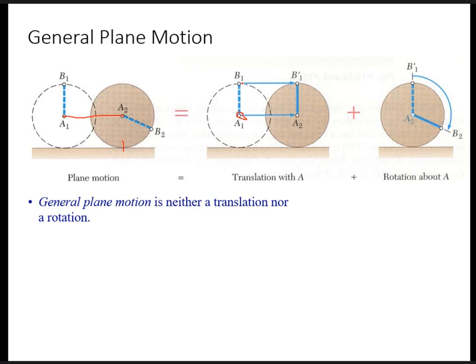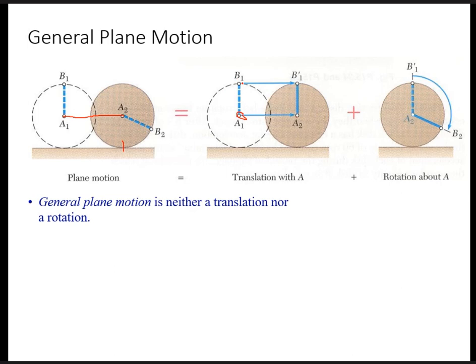You have some velocity of point A, this is the velocity of point B. There is translation as well as rotation. Now, how can I express it? So translation with A, right? I am translating this body initially. So points A and B will have the same velocity because they are points on a rigid body. This is VA and this is VA.